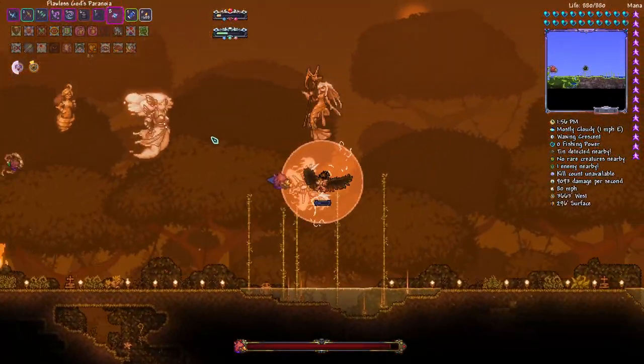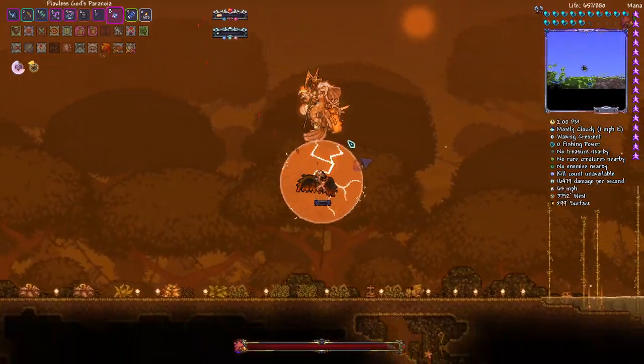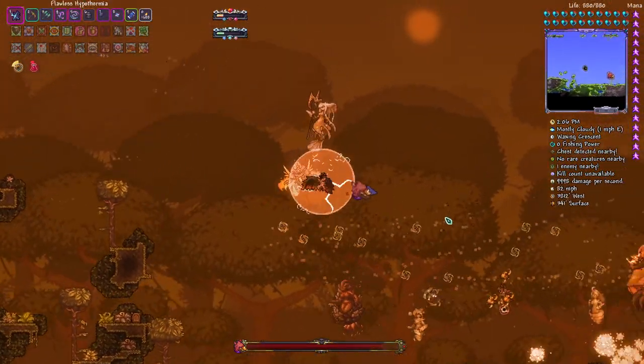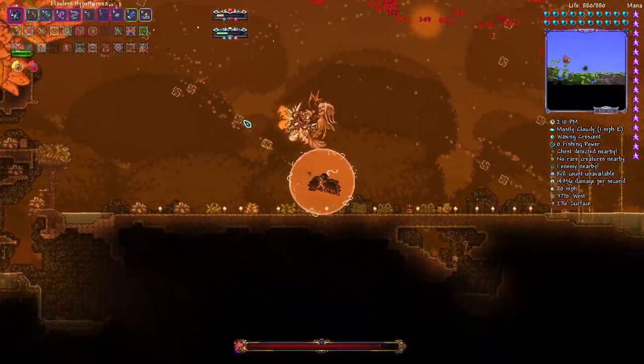So what do we got going on here? Let's throw out some of the God's Paranoia. They're the Death Balls. We'll throw that out, and then I'll bring forth the power of the Hypothermia. Oh, there's the fireballs there. Okay, so we got Spicy Duke Fishron is what this guy is. That's what I think I kind of sort of remember him being.